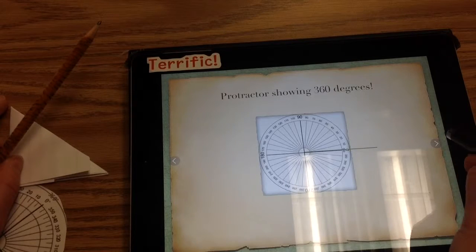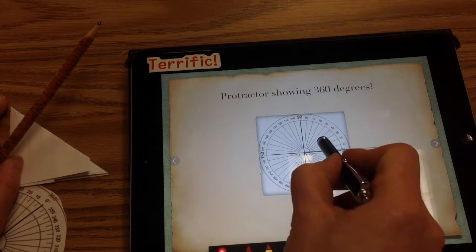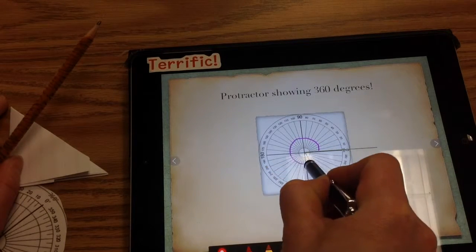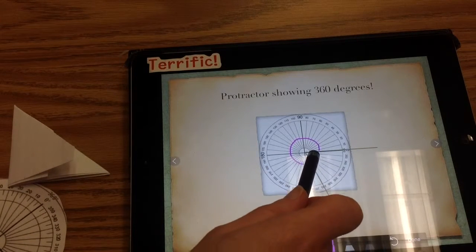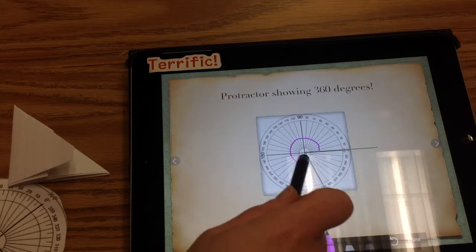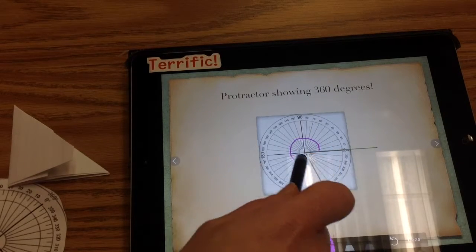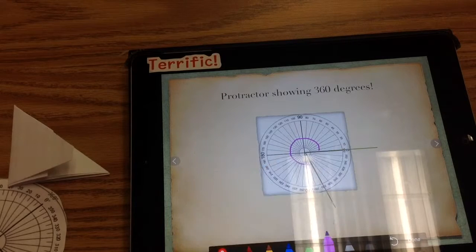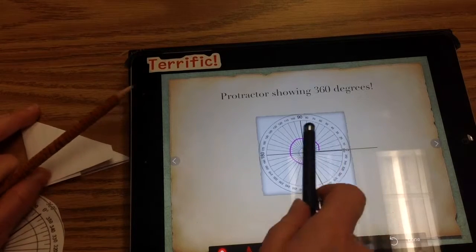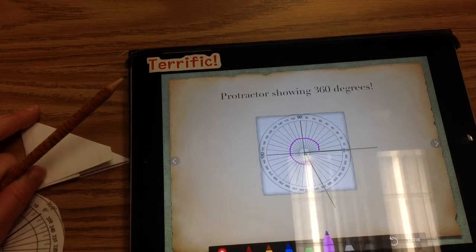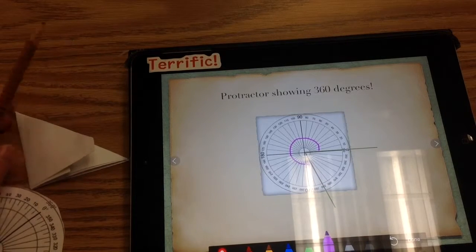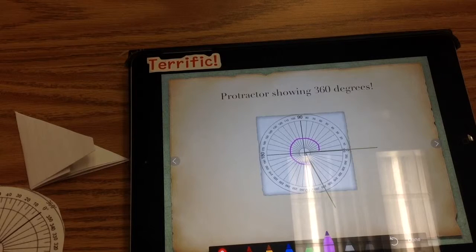All right, last one. This one's kind of tricky. This one arcs all the way around. So even though it looks teeny tiny, you have to look at your arc. And your arc shows you that it is much larger than just a 90-degree angle. Therefore, it is obviously obtuse. It is much larger. And if you look at where the line falls, it actually falls on 290. So it's 290 degrees. All right, guys, that is protractor use.